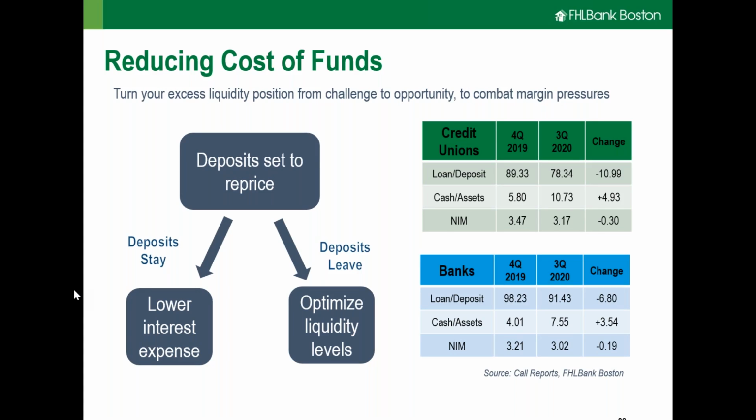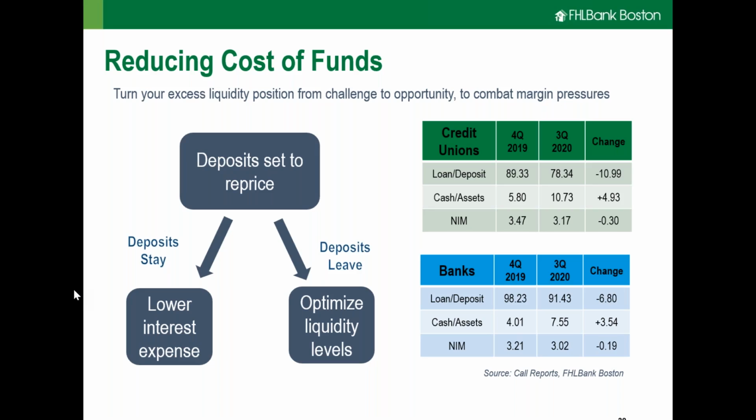So moving on to the next strategy here, if you define liquidity last year and years before that too, I don't think you would have ever included too much liquidity as part of your definition. You would have said it's not having enough liquidity or the potential to not have enough.